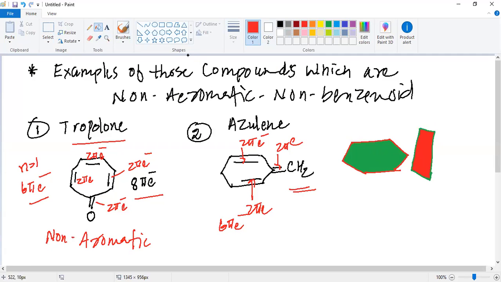Now you can see that there are 2 different planes, and in this plane we have various elements available in this manner. So you can see that these are the carbons, and this carbon is available over here. There is a double bond between this carbon and this carbon, and the 2 hydrogens which are present are not in the same plane as this benzene ring. So these all 6 carbons and these 2 are in different planes.